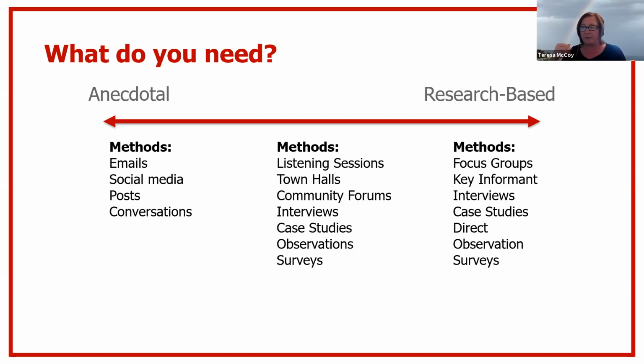Oftentimes it could be from people we know or we don't know. That can come in through emails. It can come in through social media posts. It can be part of conversations. And again, not to dismiss that, because anecdotal information does have its place. I had spoken of Michael Quinn Patton, who is an evaluator, very well known. He will sometimes argue that stories are anecdotal, and that's just fine as an evaluation method.